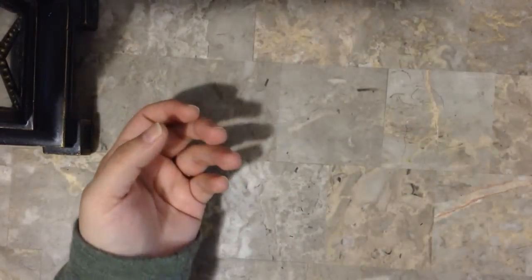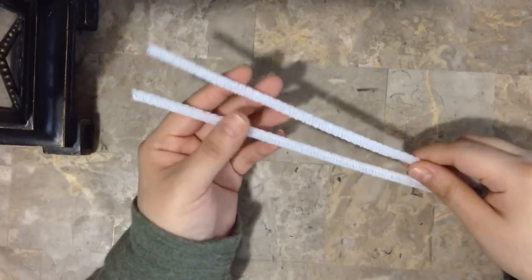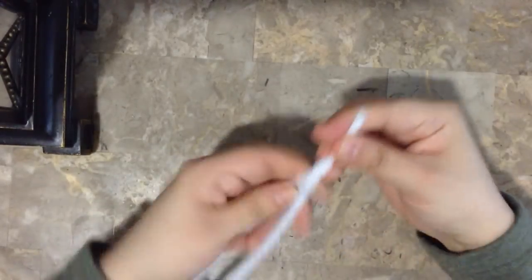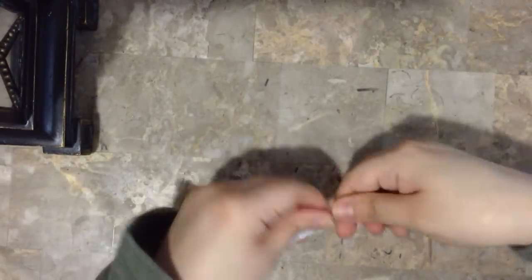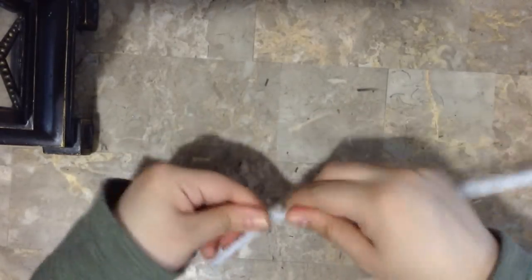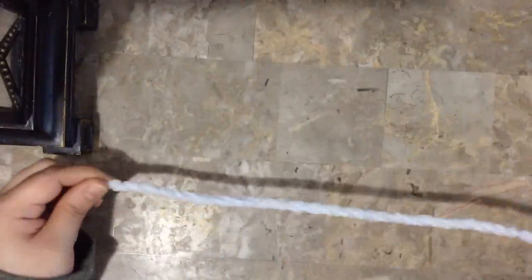Okay, so I already have here my pipe cleaner, and I'll show you again. You're going to need 4 pipe cleaners to create 1 ghost. So right now I have 2 here, and I'm going to do the same thing that we did for our cats. We are going to twist our pipe cleaners together. So I'm just going to twist until you reach the end. There. Okay. So we have that.